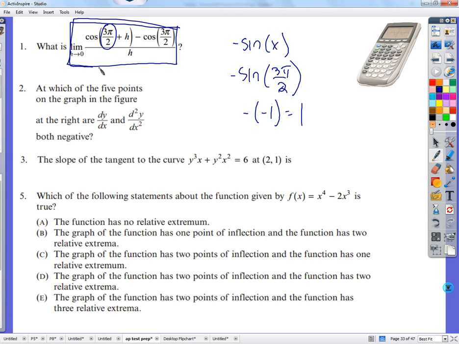This whole thing, when we take f of x plus h minus f of x over h and let h go to 0, that is the definition of the derivative. So we can do it that way, or we can find the derivative the way we know, with our shortcuts. If we were to do all this work, all we'd find is the slope of the cosine at 3 pi over 2. Taking the derivative of the cosine and plugging in 3 pi over 2 gives that slope.